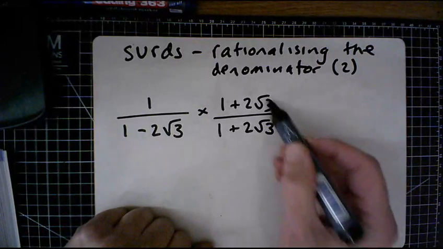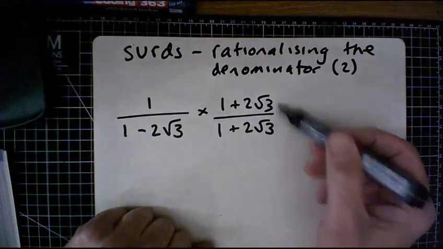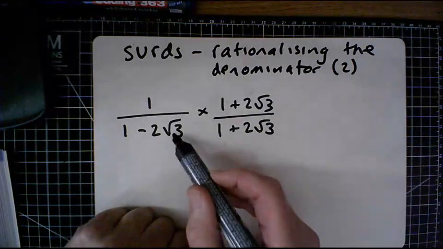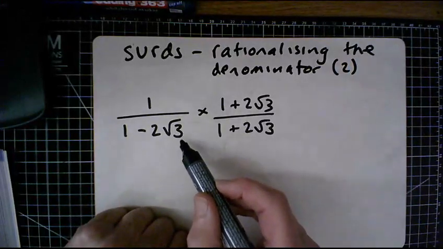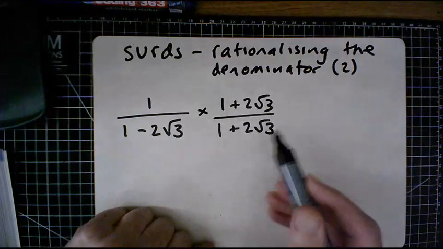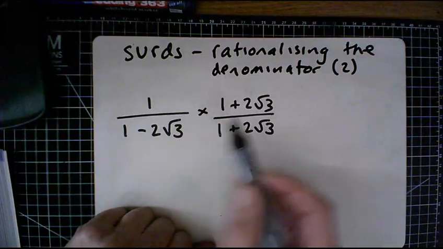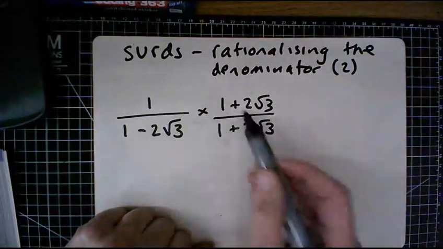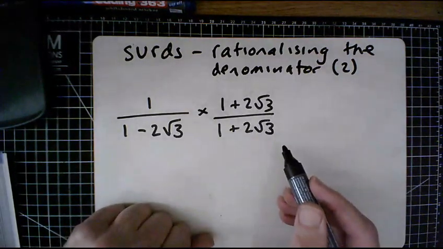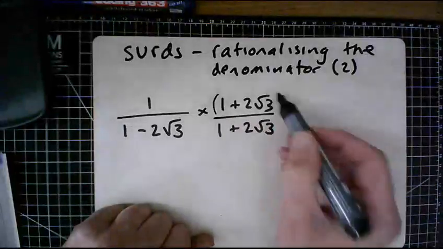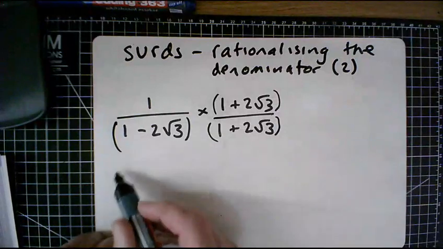Two things to note. This number is actually the number 1 because it's a number divided by itself, which is 1. So when I multiply by 1, the format will change, but the number will stay in essence the same. The next thing to notice is that I've got exactly the same number top and bottom, but I've changed the sign from a minus to a plus. If this was a plus, I would change that to a minus. Right, now let's multiply these fractions together. To make a bit more sense, I'm going to enclose these with brackets, because this is what we do.